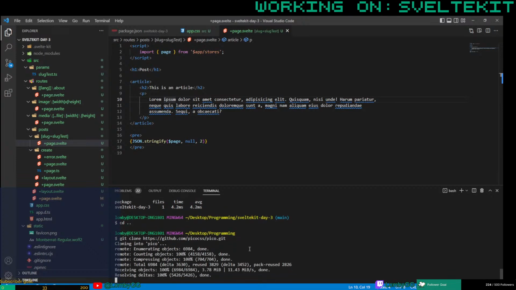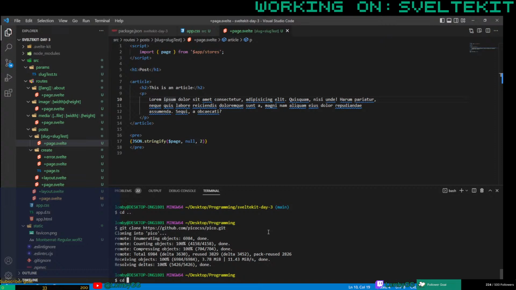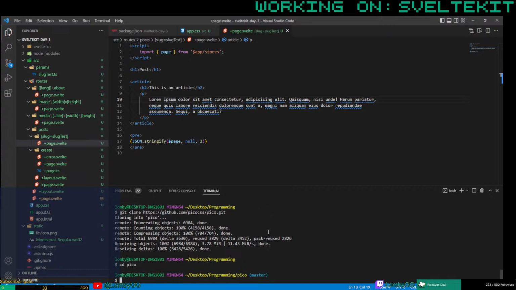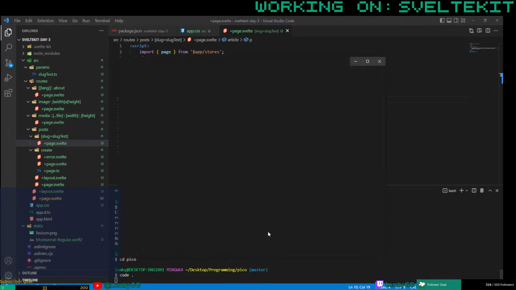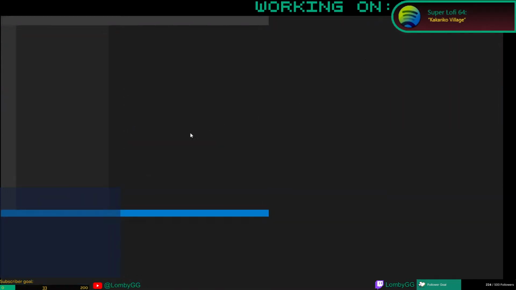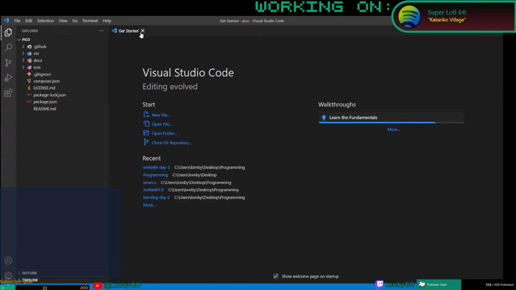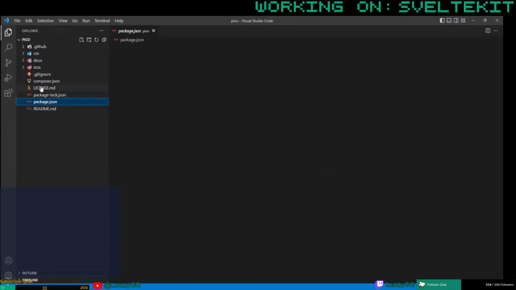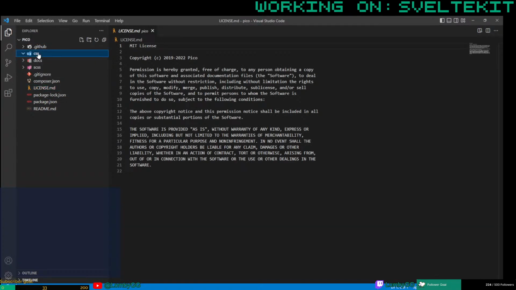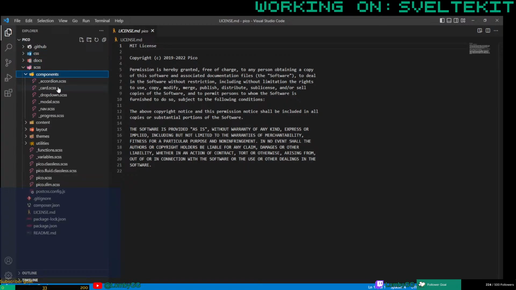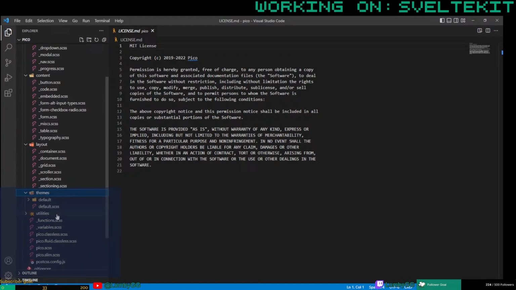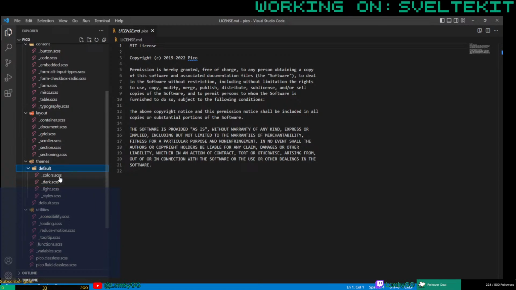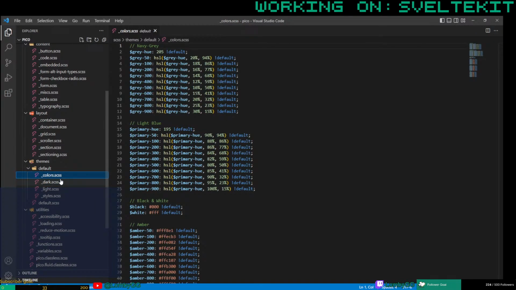And that's going to make us a Pico folder. Okay, and then we cd into Pico, and then we'll open up an instance of VS Code there. So we've got the same setup as we saw. The CSS is the output, the Sass is our input, and then these are all of the different themes, colors, etc.